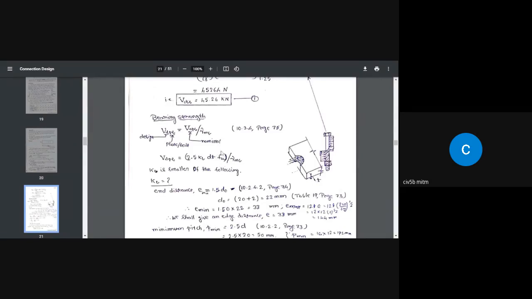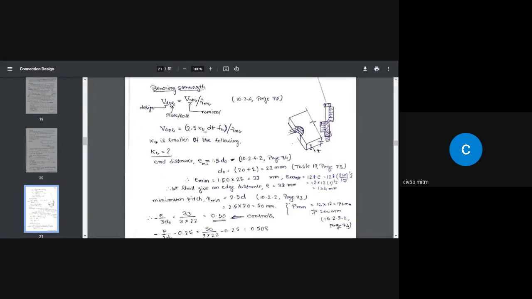Fu is the bearing strength of the plate or the bolt, whichever is less. Okay. So coming to finding out kb, again, if you look at the code book, below the line you just now referred, kb is the smaller of the four values. It gives e by 3do, comma, p divided by 3do minus 0.25. Next, fub divided by fu, comma, 1.0.